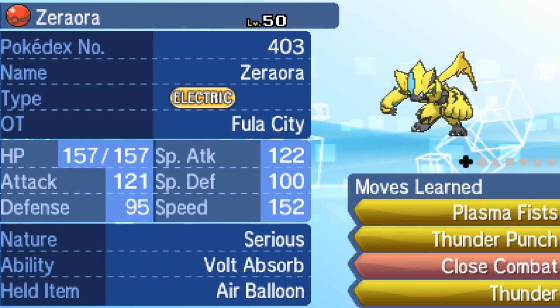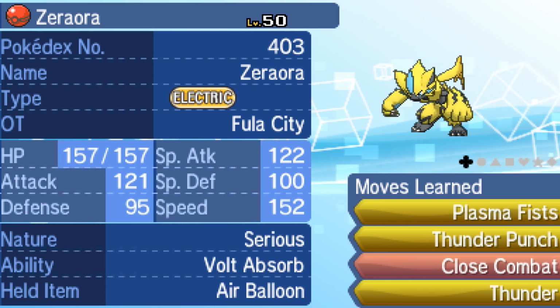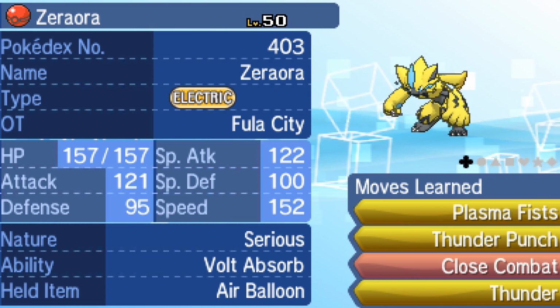It actually gets Quick Guard as well, which is interesting if you want to use that one in a different format than singles. That's quite interesting. Now it does get Taunt too, so if you want to go for a taunt user, you can.